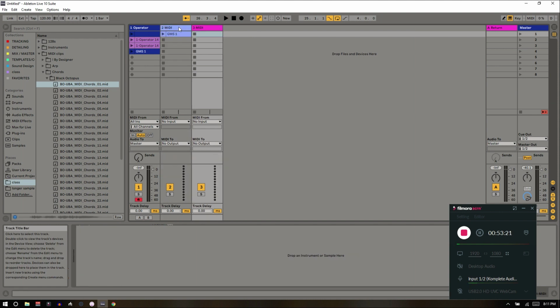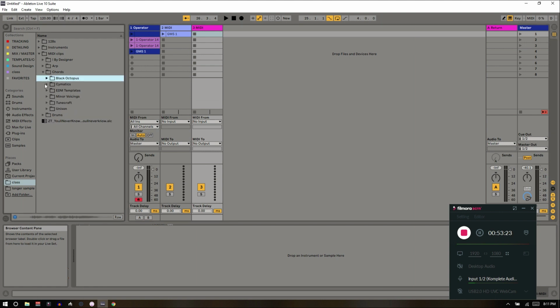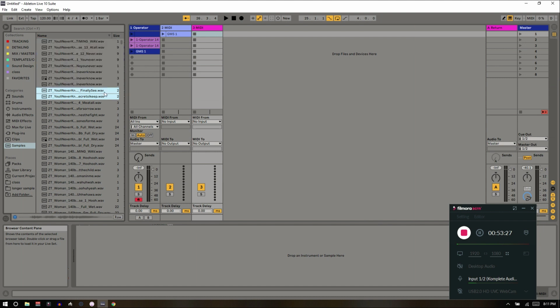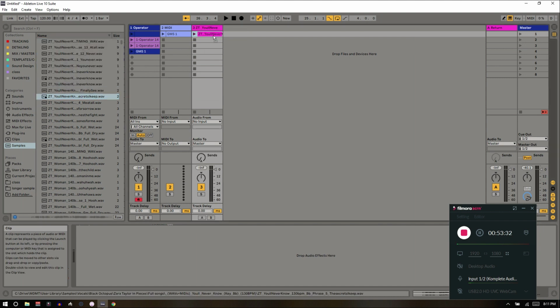If you try and drop an audio clip on a MIDI track, like a sample of any variety, watch what happens. It drops, but what actually happened is it turned into an audio track automatically. See this? It's an audio track. Now, it was a MIDI track. I'll undo. See, it's a MIDI track, and now it turns into an audio track. So you can drop audio onto MIDI tracks, but it's going to convert it.